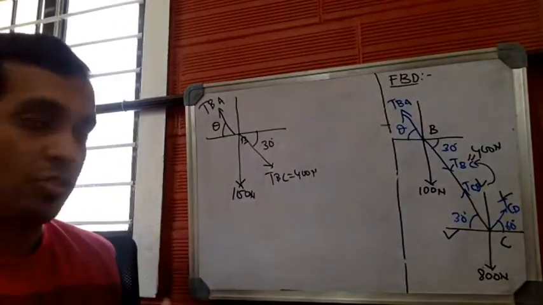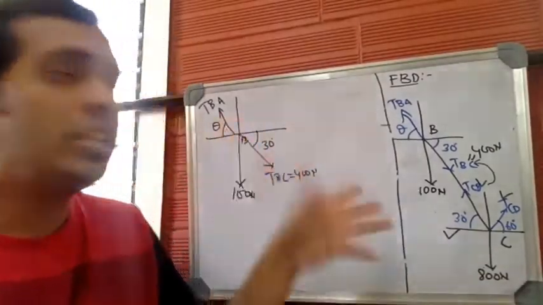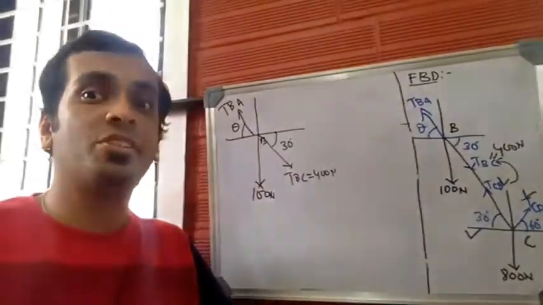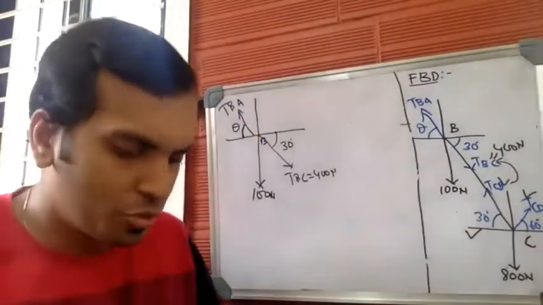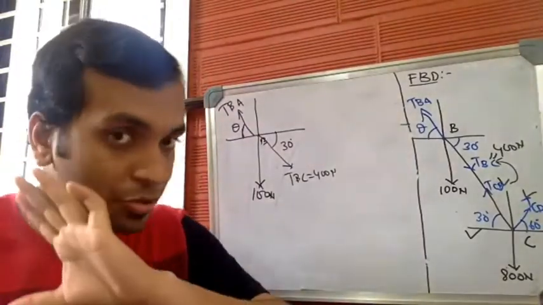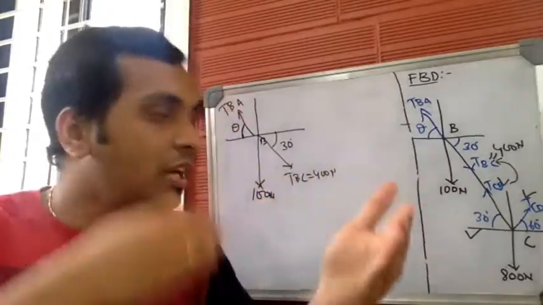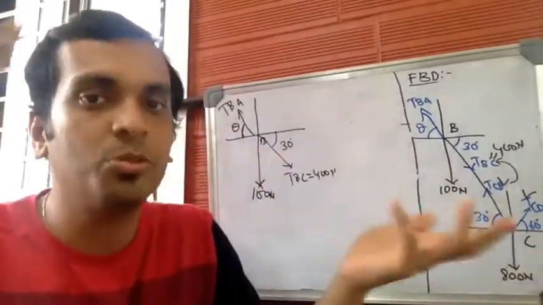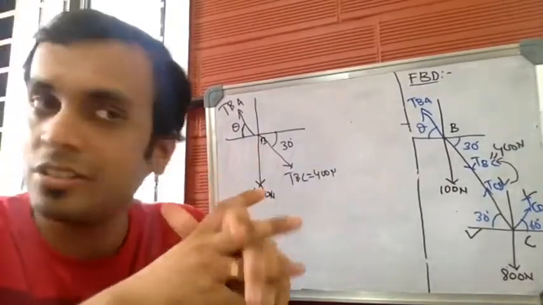Now, even though the total number of forces in this system is 3, you cannot apply Lami's theorem. The only limitation here is this particular angle. In order to apply Lami's theorem, we should know the angle between all the forces. According to Lami's theorem, a particular force is proportional to the sine of the angle between the other two forces. But here, the angle between all the forces is not given.